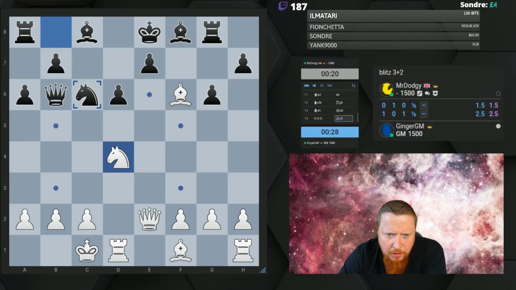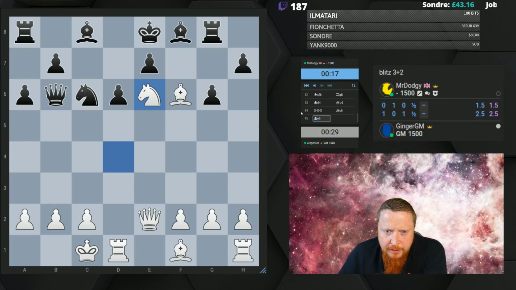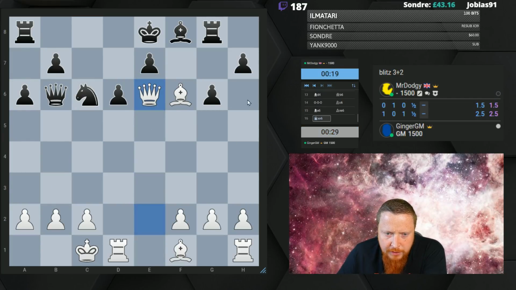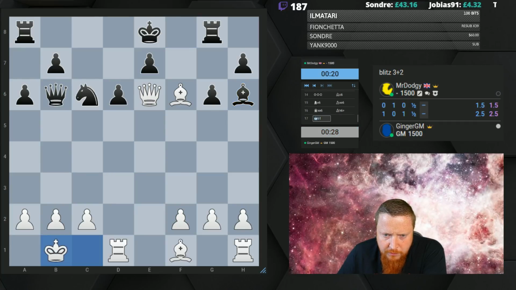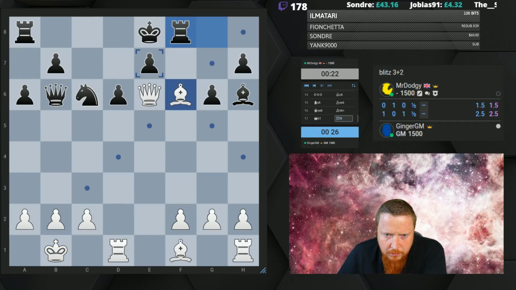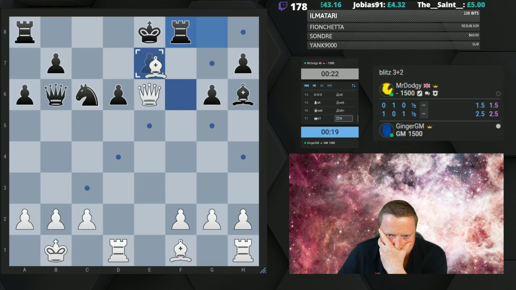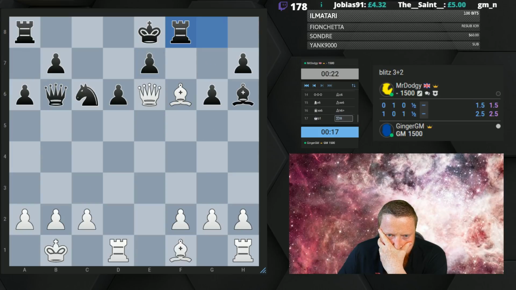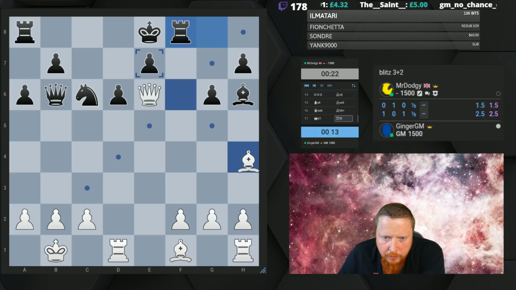Surprisingly, I might play it anyway. Let's play it, it's the most fun move to play. We'll play this anyway. Okay, so he didn't take it. I think he should have taken it. I'm missing a lot of checks. But can we keep attacking here? Does that work? I don't know. Okay, we're just going to play this.